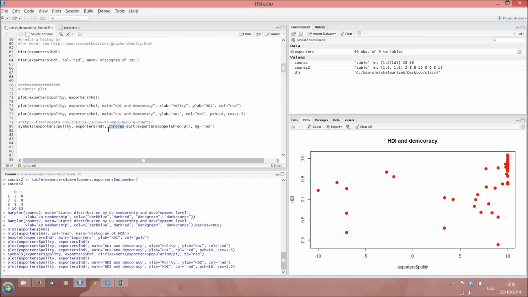So to make the bubbles correspond to the population with their area rather than radius, we need to divide the size of the population in this formula by the constant pi. Remember, 3.14, etc. Moreover, we need to take the square root of the whole thing. So sqrt for square root of this component within the bracket.